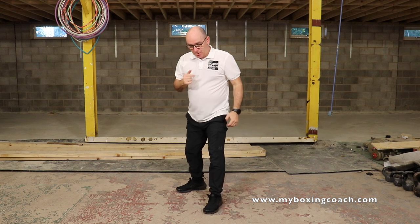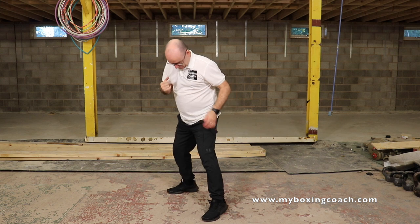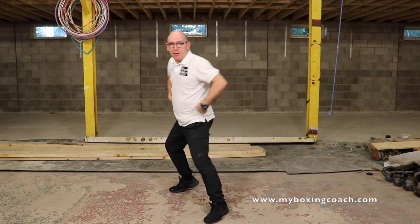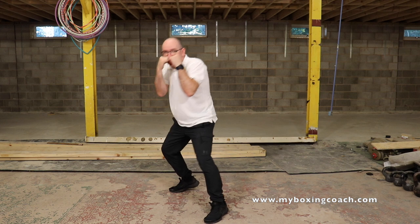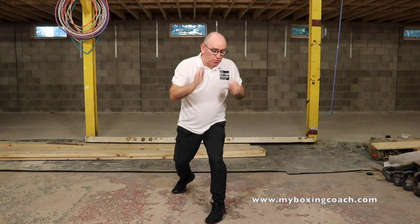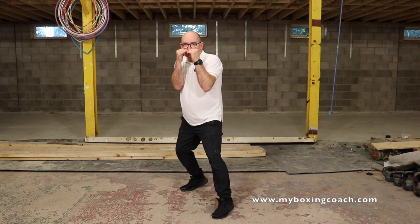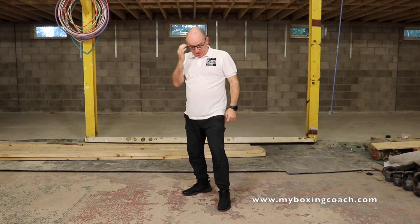Nice rotation. The slip out then goes that way. So from there, push off the front leg, hips rotate, takes my head off the center line. That's designed to, shots coming this way, as they're coming towards you, you can slip out, shot goes past your ear there. If you slip that way, shot goes past your ear there. So there's your two slips. Slip in, slip out.